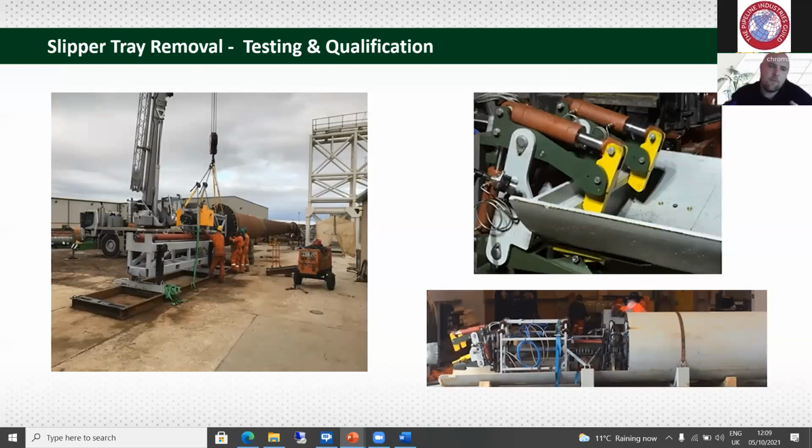We did the operation about 3 to 4 times in the yard, and the first time we did it, it took about 23 hours, and that was key information the client was looking for. We made several improvements, and when we actually performed the job in the field, it only took us 7 hours and 40 minutes. We also had to test the lifting operation because the crane on site was very close to the limit for installing the temporary pig trap door and the stuffing box arrangement.